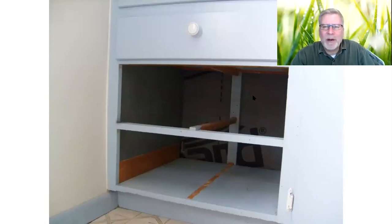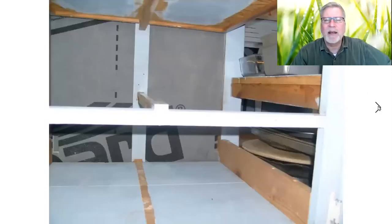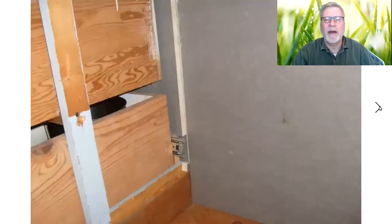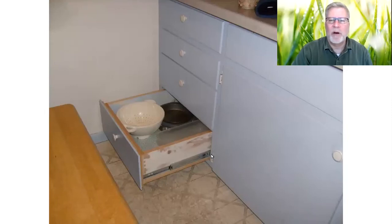These are those drawers I was talking about that were behind — or rather beside — the dishwasher. This is the board that's going to have the ball bearing drawer slides mounted on it. This is the guide that I had to repair — it's already repaired in this picture because you can see the insulation on the back side. That insulation is an effort to try to keep the sound muffled and contained in that small box where the dishwasher is. One thing of note was the shelf beside these drawers was open across here. Here are the ball bearing drawer guides, and you can see the dovetail joinery I put on that drawer.